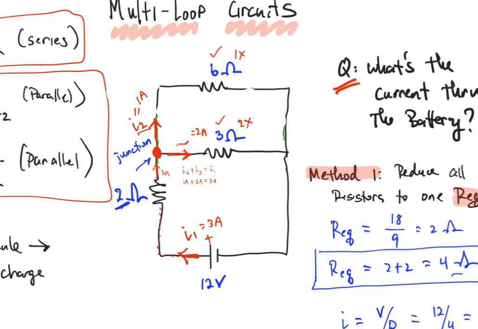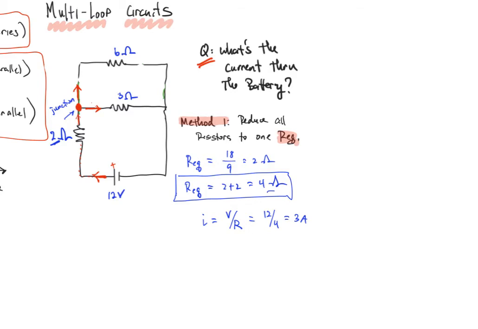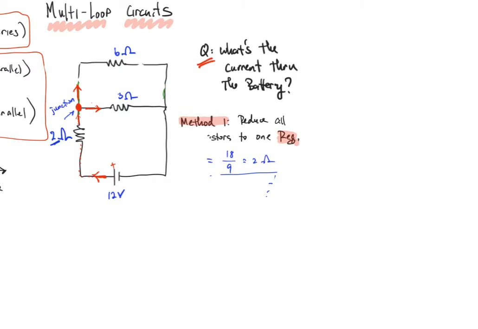And again, I'm going to simplify things. I'm going to pretend that we haven't learned this other method, so we don't know all of this stuff about the different currents, I1, I2, and I3. Maybe I'll erase all of this stuff down here too. I want to see if I could find the current through the battery a different way, and that way is going to be using the loop rule. So this is going to be method 2.